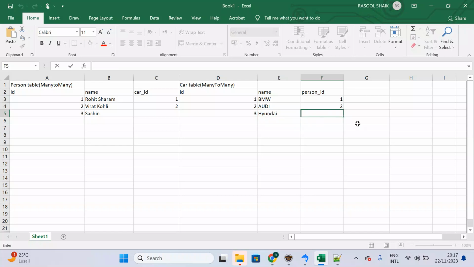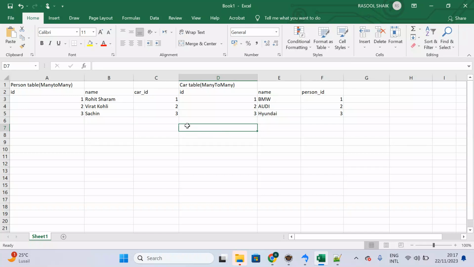Okay, and person ID. So let's say Sachin Tendulkar is associated with Hyundai, and Sachin Tendulkar is associated with the Hyundai car.